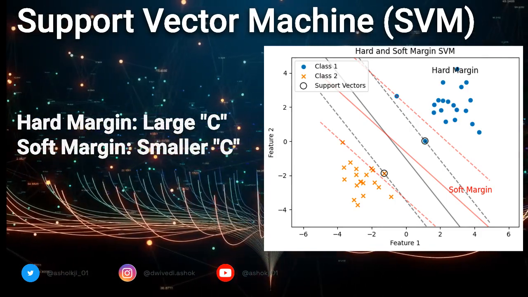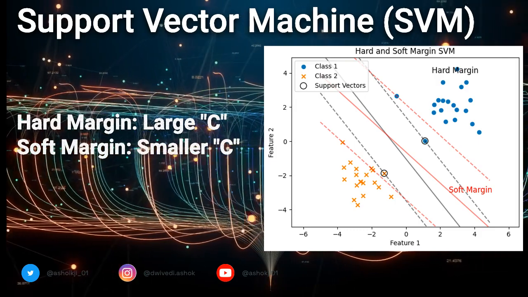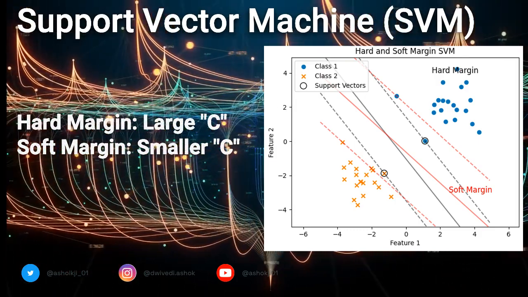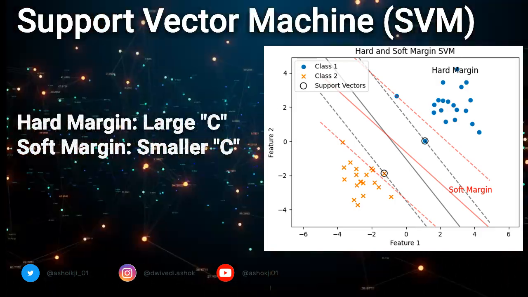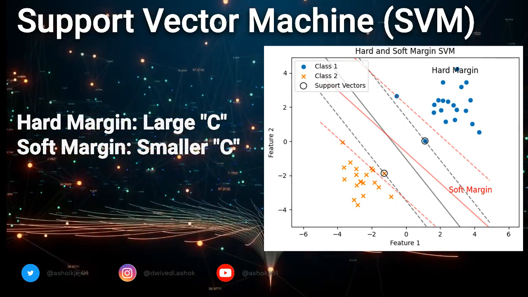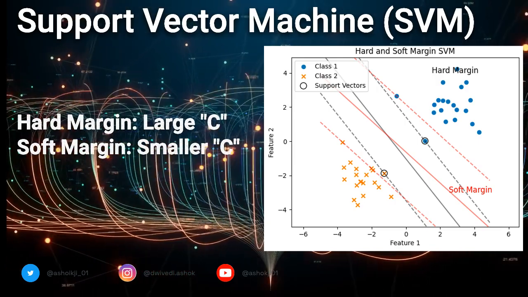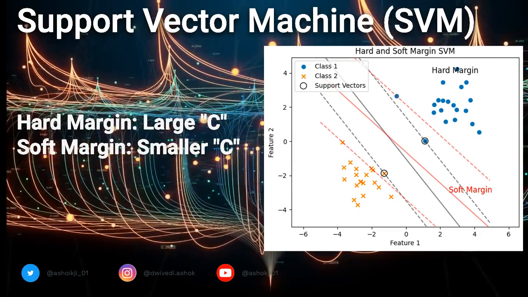In this case, soft margin allows some violation or misclassification to balance between a large margin and classification errors, controlled by a slack variable, also known as the regularization parameter or the cost parameter, C. A large C value indicates hard margin, or a preference for accurate classification of training data, whereas a smaller C value sets the SVM for soft margins and allows misclassifications on the training data.